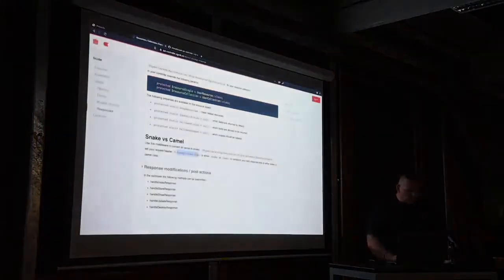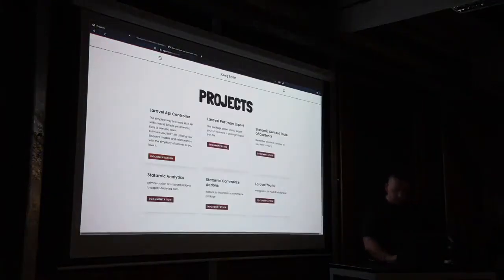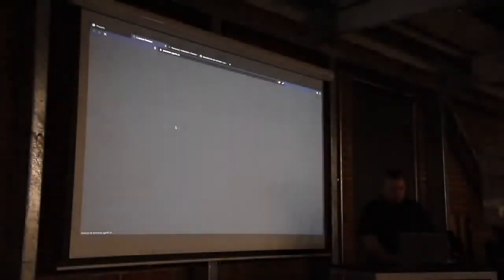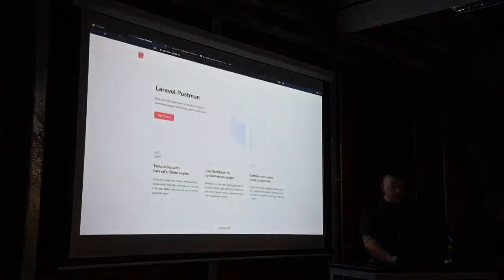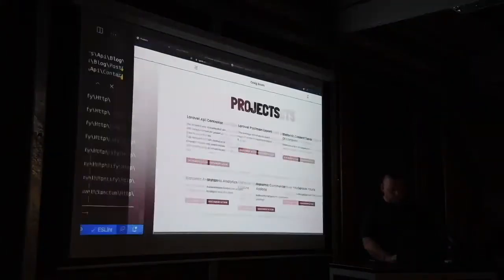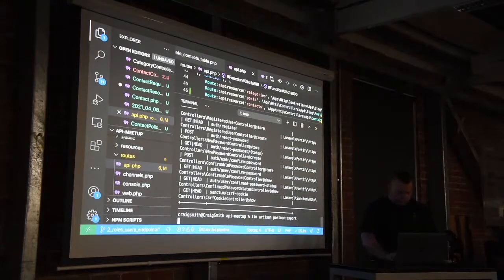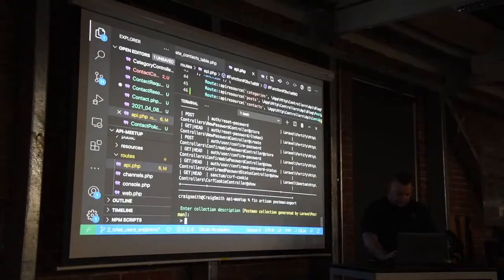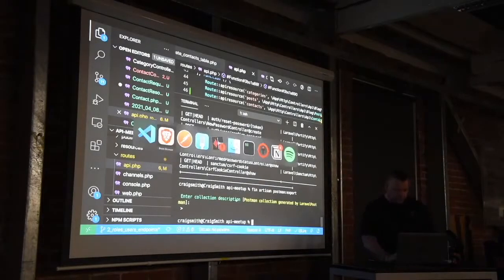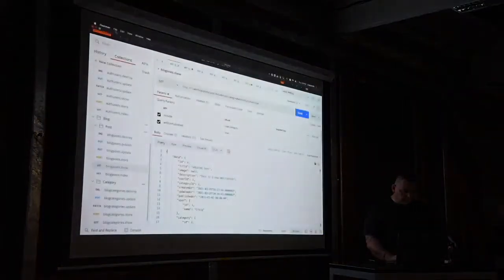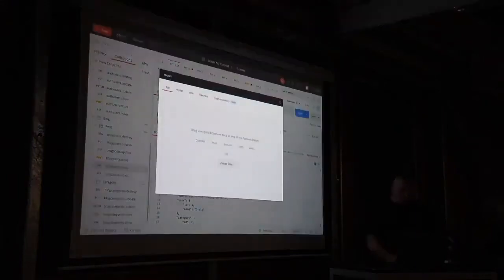One of the other little tools that I've got that's not part of this discussion, but I'll just point out, is the Postman Export. I don't know how many of you use Postman when you're developing, but this package here will literally export all your API routes into a Postman file that you can import by literally that command. Import.